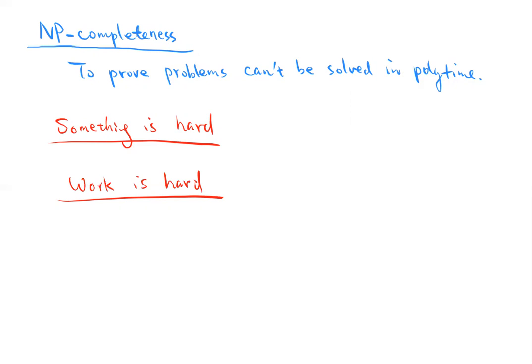You may not be able to show that this job is impossible, but you can show that it is difficult for me and difficult for many people. If 1,000 people is not enough, you can show that it's difficult for 10,000 people. If that's not enough, maybe 10 million people, 1 billion people. Then that will give very strong evidence that this work is indeed hard. So that is the approach we are going to take: to give very strong evidence.